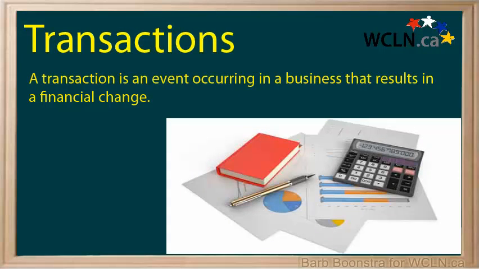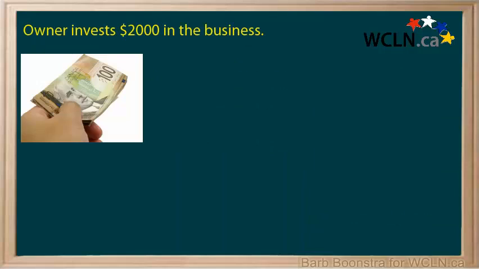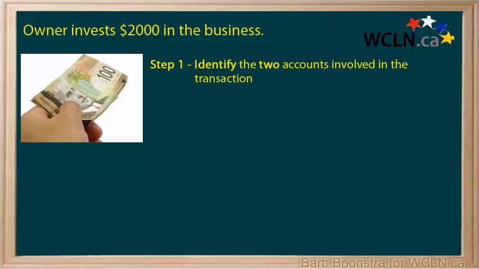A transaction is an event occurring in a business that results in a financial change. Each transaction has to be accounted for on the books of the business. First, we will examine a typical beginning of a business, the owner investing $2,000 in this new business. Every transaction affects two or more accounts.